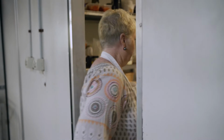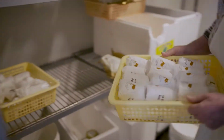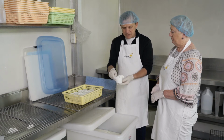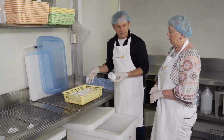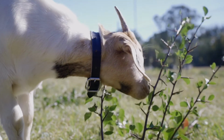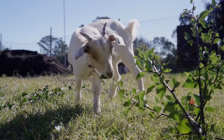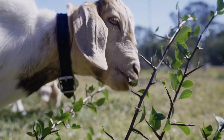The thing about your goat's cheese too, Karen, for me, since I've been using it for quite a while, I love it because it just doesn't have that real goaty taste that some supermarket cheeses do have. And I want to know why is that, because I just love this. Well, it's about the goats, what the goats are fed and what they eat. They're actually browsers, and you saw this morning when we were out there feeding them, they were going for the tree and the vines and that type of thing, and they need a high mineral diet. So if you've got the balance of their feed right, you get balanced milk. And as we say, without good quality milk, you can't make good quality cheese.